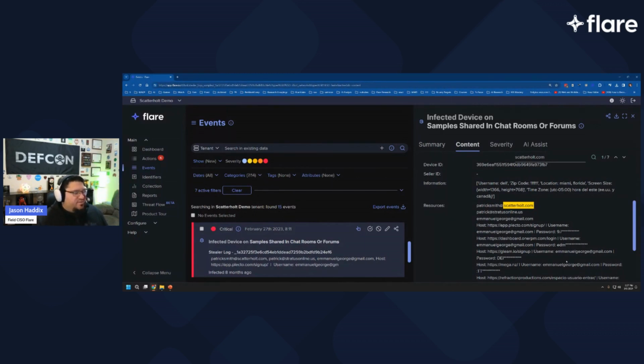Cookie theft is one of the biggest issues right now, because your defense for your employees' passwords being leaked is, well, yeah, we can get them to change the passwords. And then also, okay, if they still have their machine that's owned, and we can't find it, and they change their password, the attacker's still going to get their new password because their machine is owned. And so the defense there is two-factor authentication, which many organizations are moving to, and it does add another step for an attacker to try to get past an adversary.